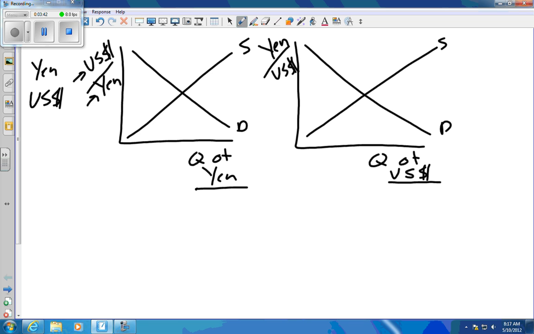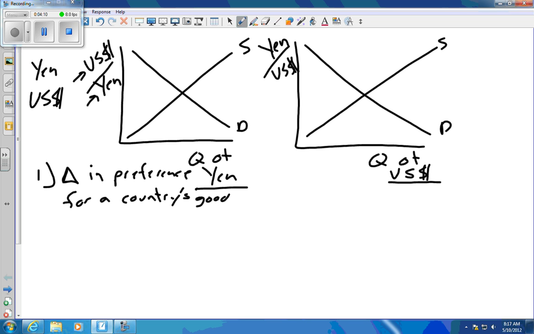And then, really, what you've got to do from here is determine what can cause shifts in the supply and demand for either currency. So, what causes changes to the exchange rate? Well, one thing that can cause it is a change, I'm going to use delta to mean change, in, let's say, a preference for a country's goods.